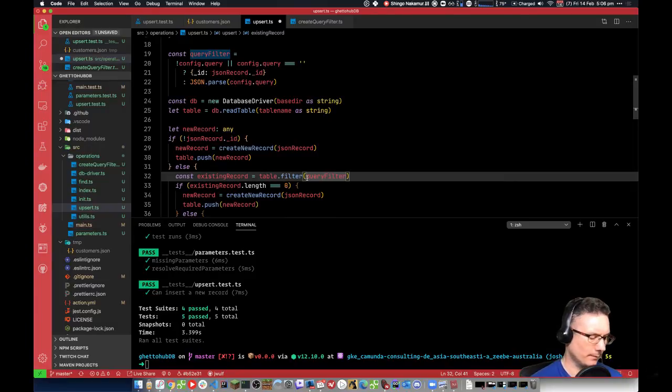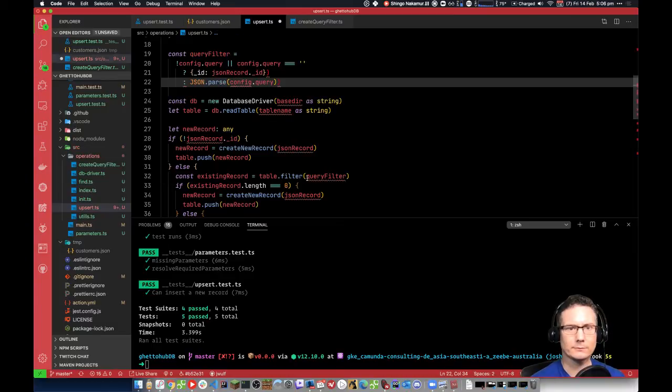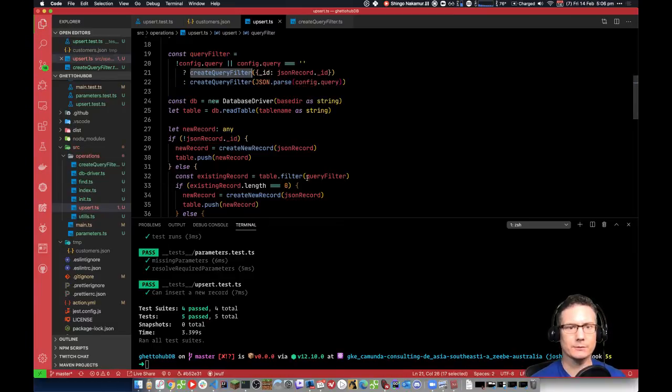I see what the problem is. Yeah, one of my assumptions has changed there. So, okay, this is only if we're looking for it on the JSON ID. So this record has no JSON ID.